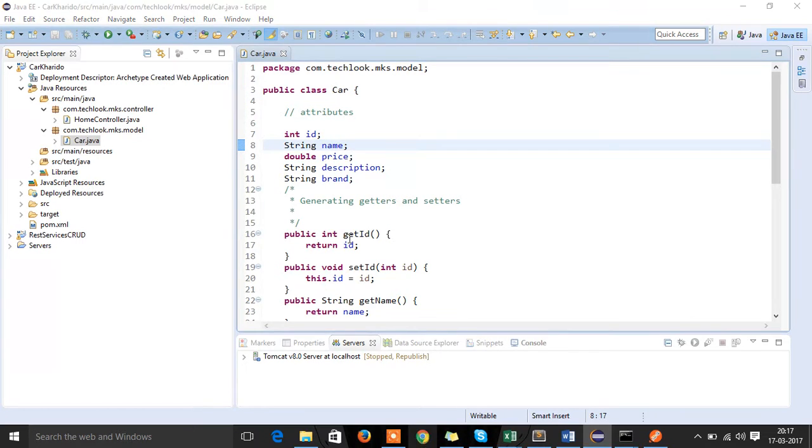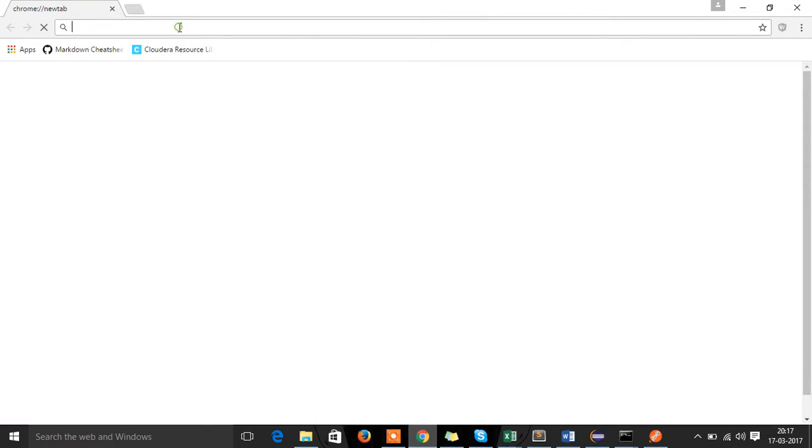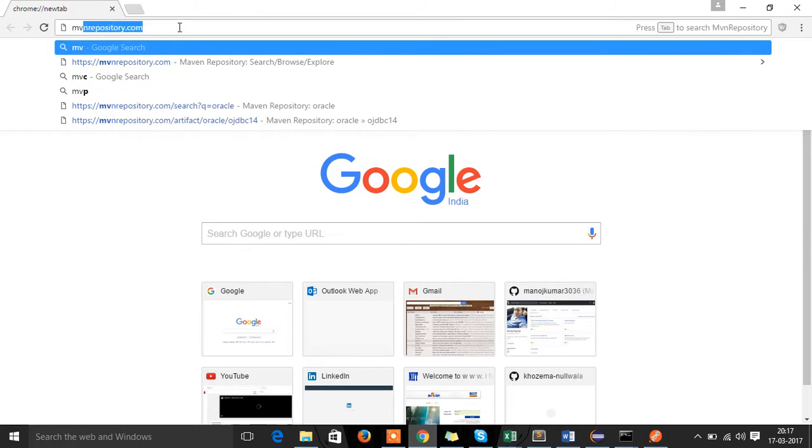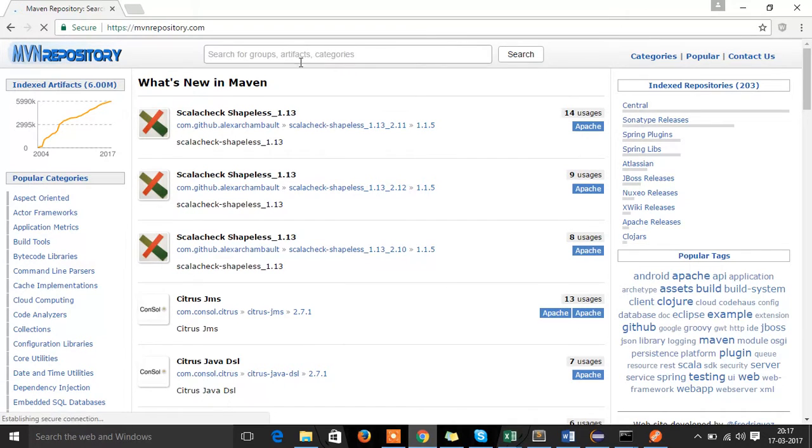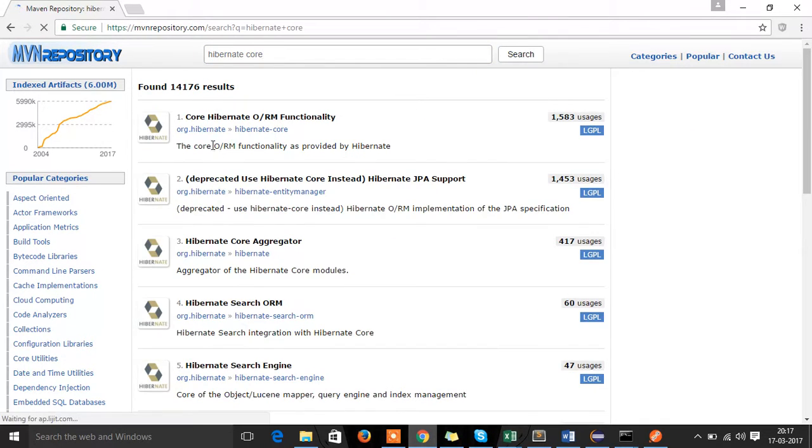For adding the dependency, we can use this site, Maven repository. Within this Maven repository, we can write Hibernate core. Yeah, this is the list that we are getting.